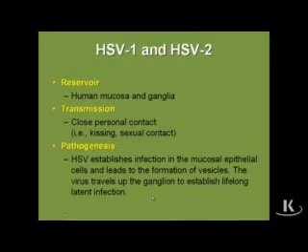What is hallmark for HSV is going to be the formation of vesicles. Now, I'm warning you, they make it sound in a lot of board review books like this is the thing to get, right? How do they describe the vesicles? They describe them as a dewdrop on a rose. That's almost romantic. You might actually want one of those if you didn't know better. The dewdrop on a rose speaks to the vesicles that you see with HSV1 and HSV2. The dewdrop is the vesicle. The rose is the erythema that you see at the base of the vesicle. Okay, dewdrop on a rose.